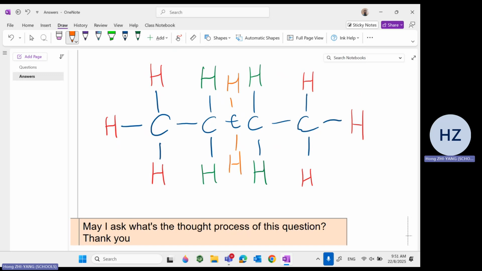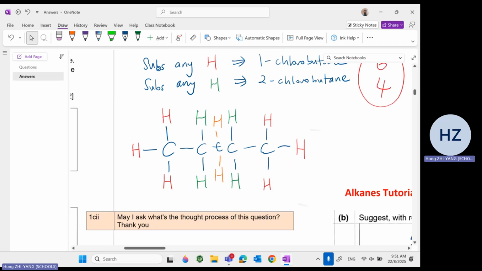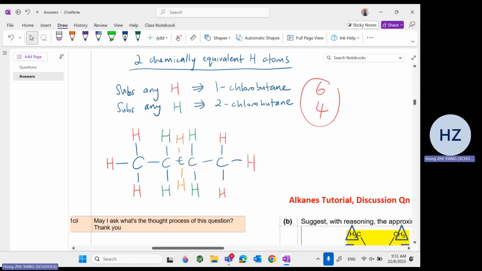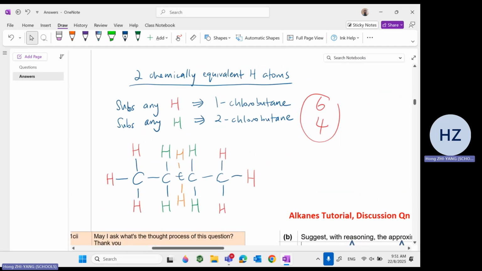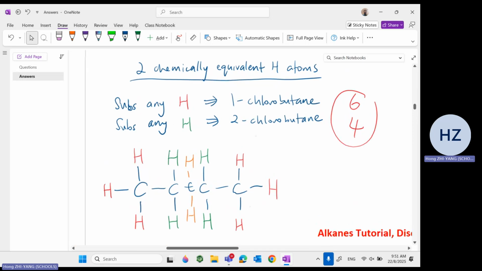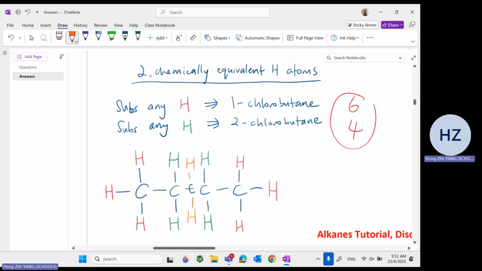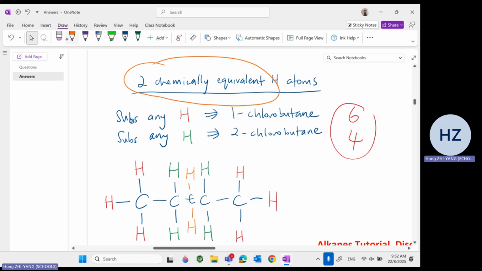Yeah, I only lengthen it by 1 carbon. Right, so if you are the one that asked this question, actually I'm almost done in terms of my explanation. I hope you're okay. Okay, and then back to butane, there's a phrasing that we use: these hydrogen atoms are considered as two types of chemically equivalent hydrogen atoms.